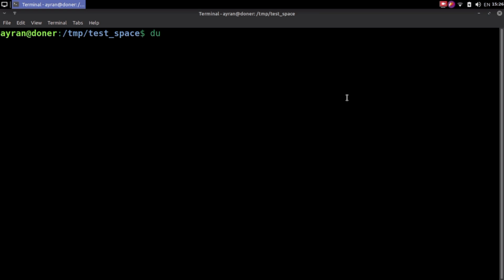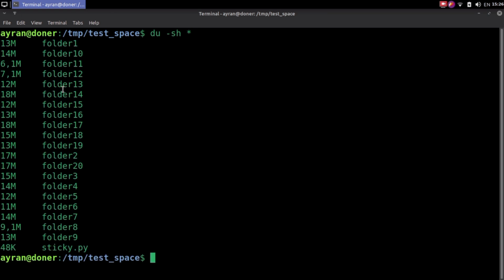Another handy command, this is a simple but very practical command to quickly see how much space each folder or file is using in your current directory. This is perfect for getting a quick checkup of your storage usage. S means summary for each folder and file, not listing subfolders.